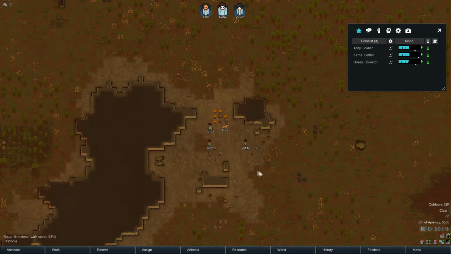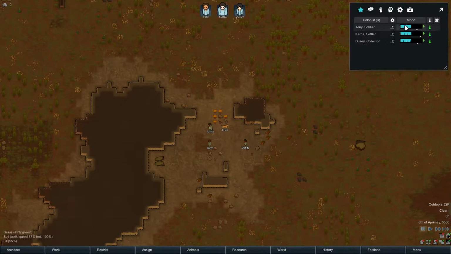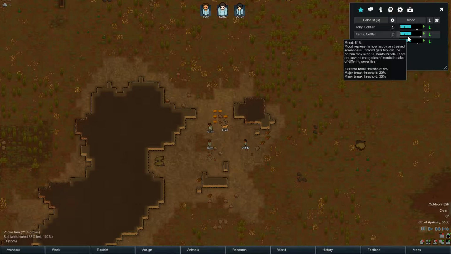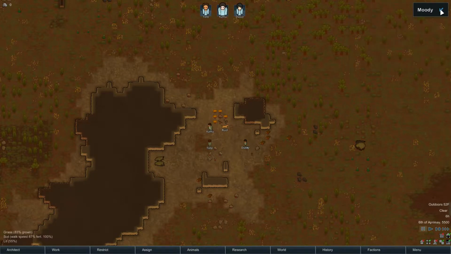Okay, so let's pause. Here's Moody. A kind of neat mod. Lets you kind of see everyone's moods and stuff a little bit easier. Lets you know what they're doing. All kinds of stuff. Check out their thoughts, their temperature, comfort levels, skills, what they're doing, and if any attention's required. Although I do kind of minimize that quite a bit.